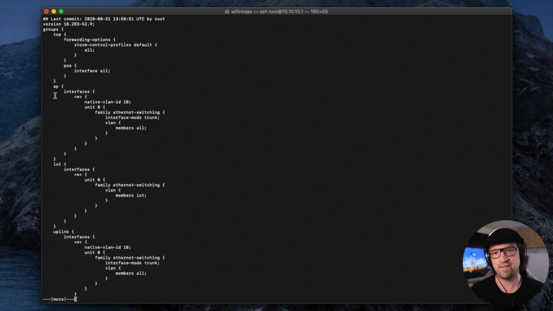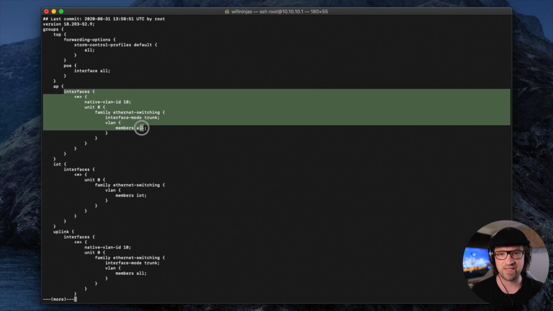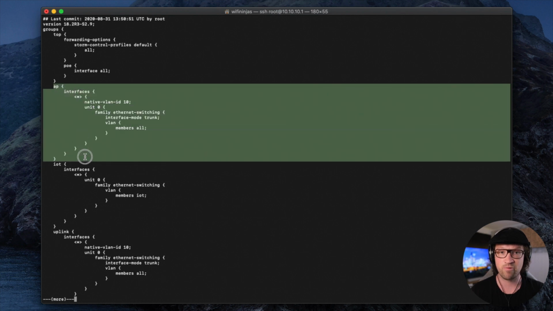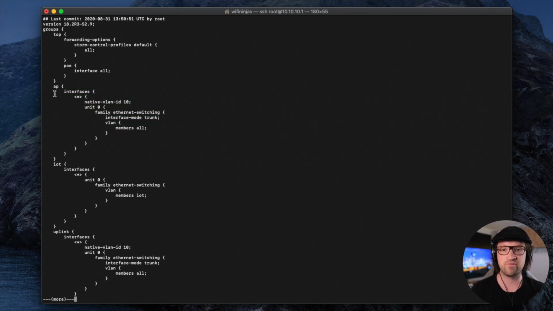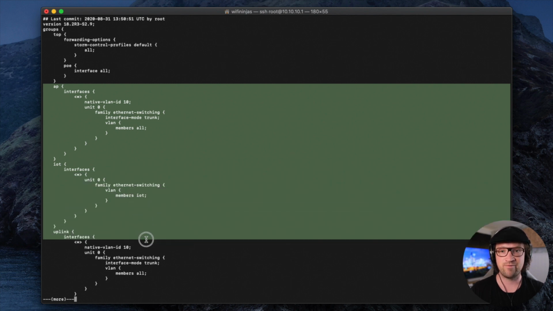What I can do instead, I can create a group of commands with a type of interfaces, and then I can apply the group, so the entire section of code called group AP, to my interfaces. So the config will be like, you have the section configured once, and then you apply it across multiple interfaces. You can do that with pretty much everything. So you can do that with DHCP. You can do that with all the config that you want. Here I will just stick to interfaces. By the way, this is automatically configured by Mist like that in this hierarchical group fashion.